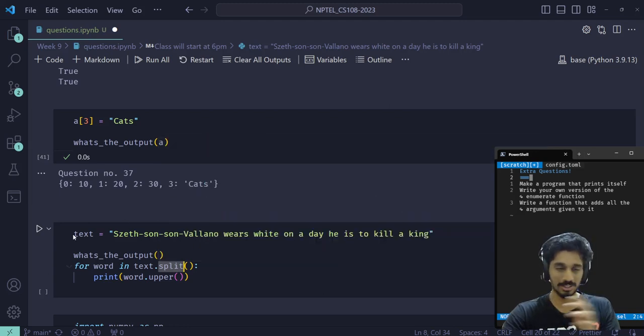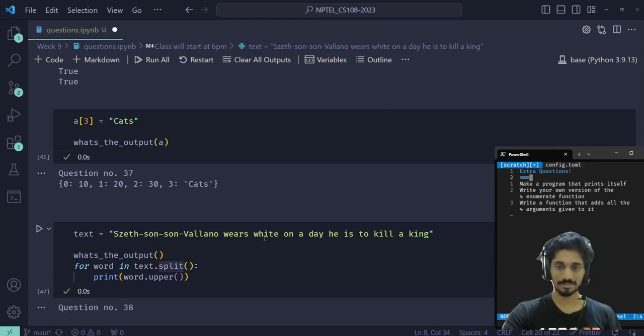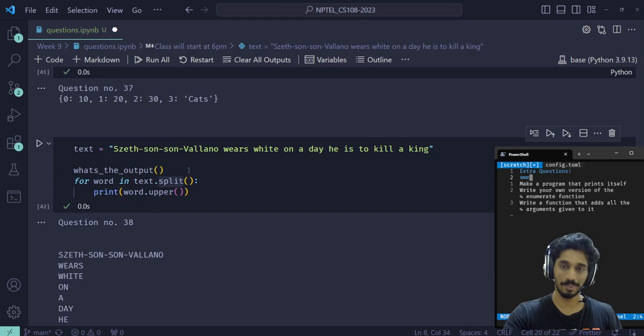Split will take this text, and wherever there's a space, it will just break it there. Therefore, the output of split is a list of strings. When you run it, it just splits at every space.